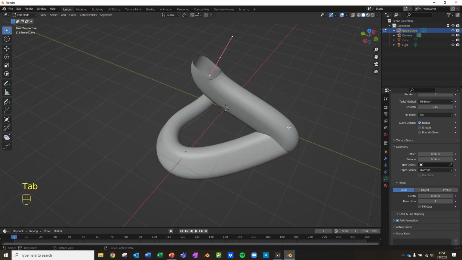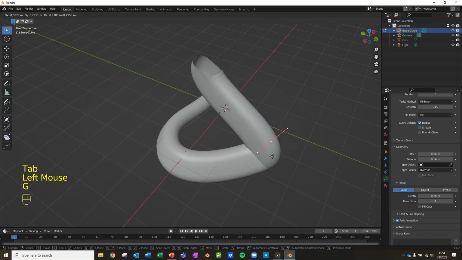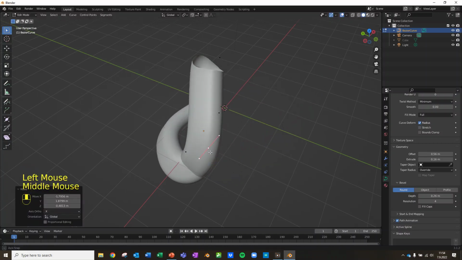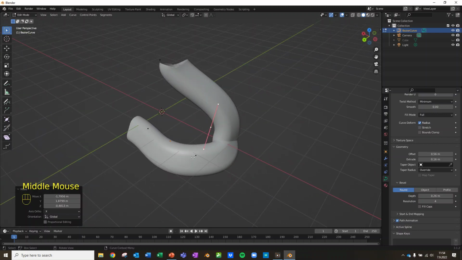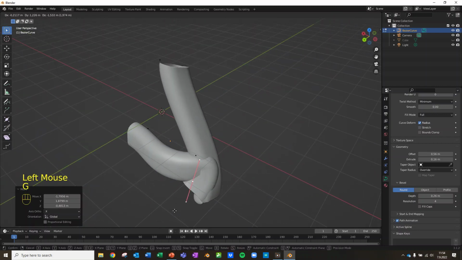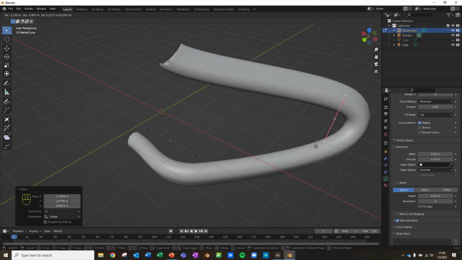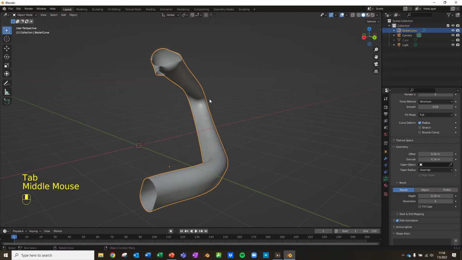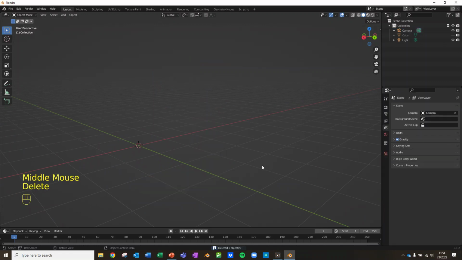But you can still go in here and select the vertex and move it around, and all the other vertices will move with it. So curves are interesting if you need the curves for something. So that's basically what you do when you add a curve.